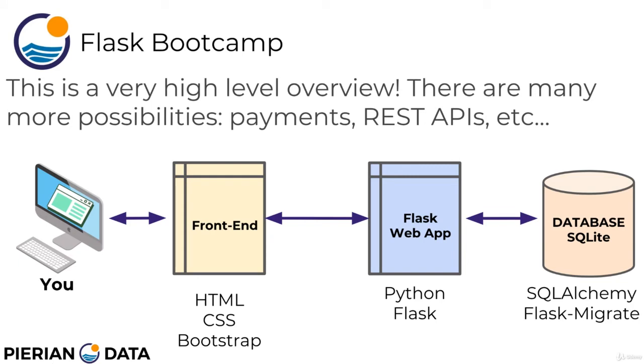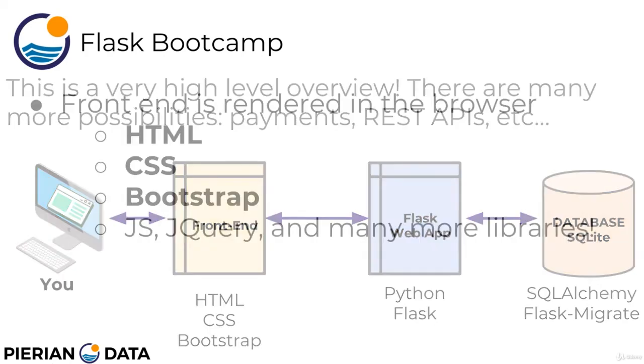So this is a super high level overview. There's lots more possibilities that we're going to talk about in this course that we haven't discussed here. Things like accepting payments, REST APIs, user authentication and login, and so much more. But this is the level I want you to be aware of. That way when you start learning about these different sections, such as the forms or template sections or database sections of Flask, you already understand the context that we're talking about as far as how Flask websites work.